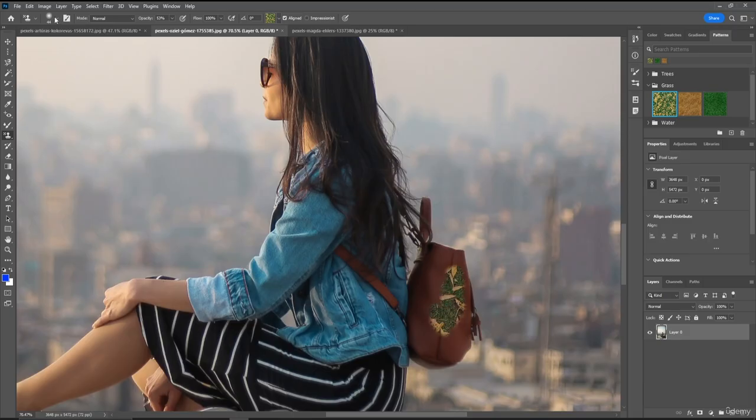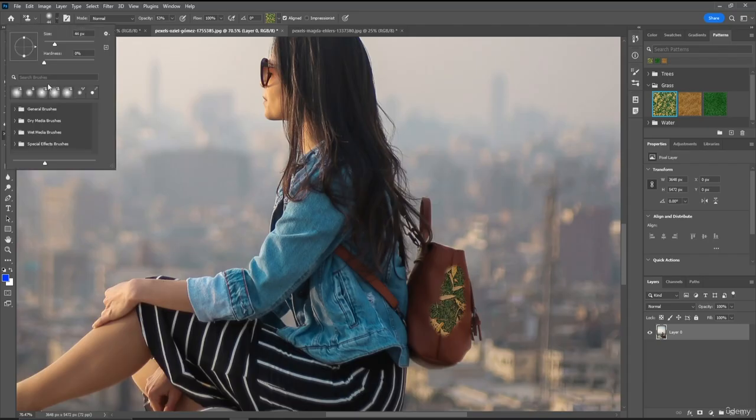I can select this one, and as you can see, the pattern will be placed over here. Now if you want, you can also change the size of the brush or the density of it using these options. There is the size option, the hardness option, and there are some gradient blur effects over here, and there are some brushes like the general brushes, dry media brushes, wet media brushes, special effect brushes.